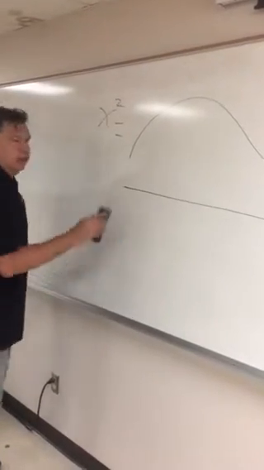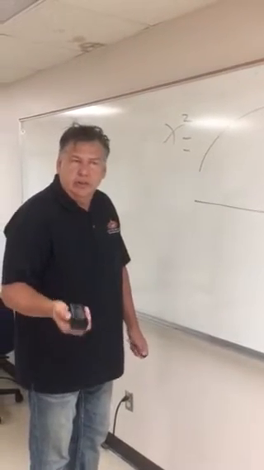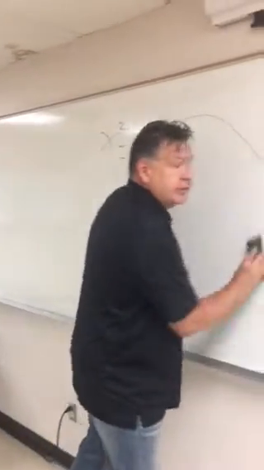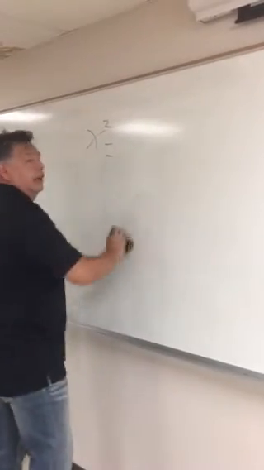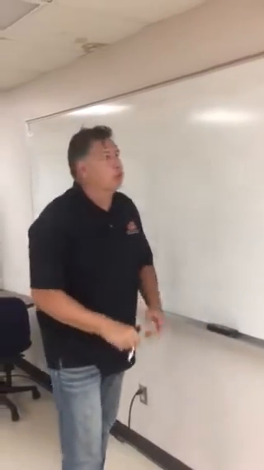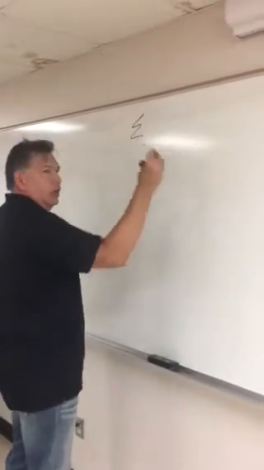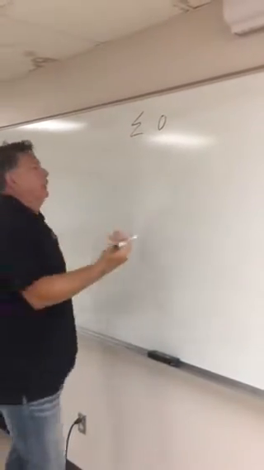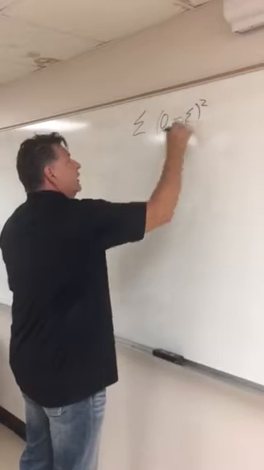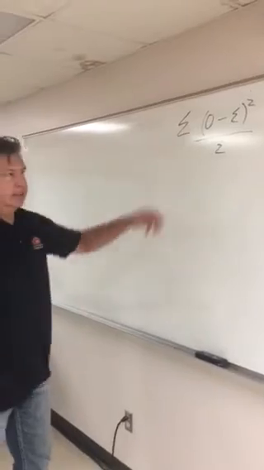So you will have to find the degrees of freedom, and then you'll have to go back to your textbook to find the critical value that will give you your critical region. And we'll go over that as well. So this test is not going to be any different than the tests that we have gone over so far, with the exception of the type of data that we're going to be using. So our test statistic is going to look like this: the sum of all our observed data minus our expected data, and then we're going to square that, and then we're going to divide that over the expected value. So that is our test statistic.